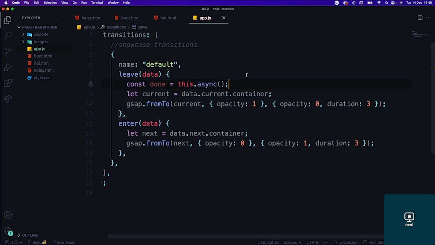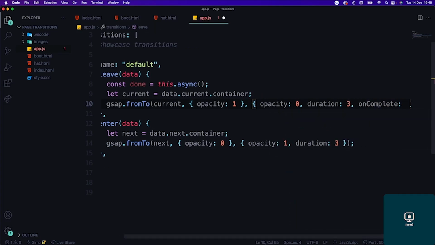Okay? And we just need to run this, invoke this function after this animation is done. Now, how do we do that? Well, there is a little function that we can use in GSAP called on, I forgot the name. Let me look it up. OnComplete. So onComplete here, we can run a function. I'm going to add a comma here called onComplete. And I can just call done here.